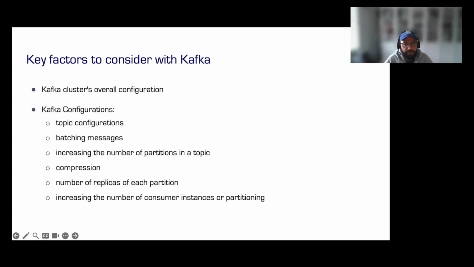An important thing to keep in mind here is the hardware. Whether it's CPU, RAM, disk, network, or file system, these are really important to keep in mind. One good starting point, and a good recommendation to follow, is the Apache Kafka website, which contains a dedicated section on hardware and OS configuration. So it's worth looking at and following these best recommendations.